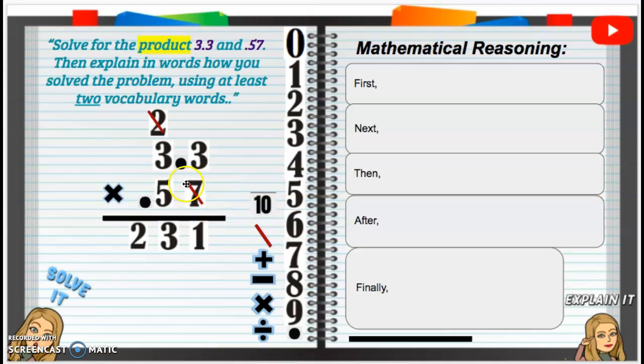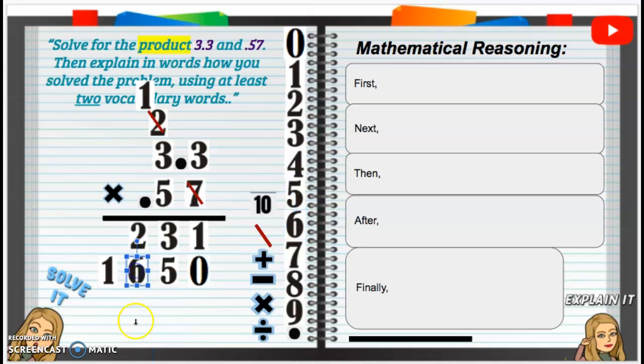And now, since I'm crossing the 7 out, that means we're going to move over to our next place value. So we need to put a placeholder of 0 under this 1. So now we can move on to our next digit. So 5 times 3 is going to be what? Well, I know that's 15. So I'm going to carry that 1, drop that 5. 5 times 3 is 15 again, plus 1 is 16.